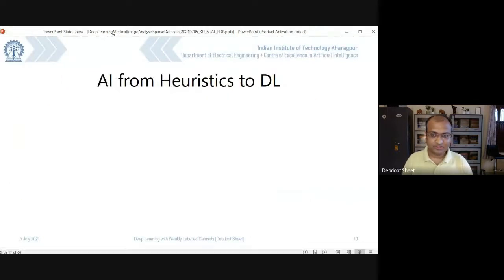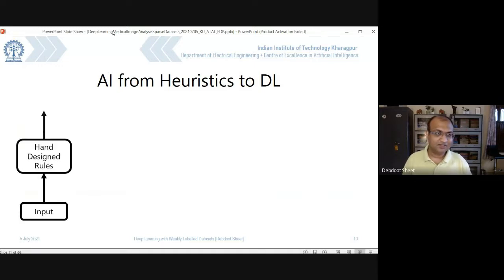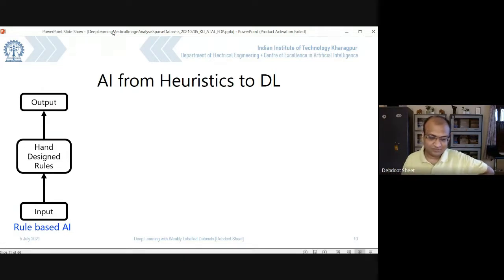Where we have moved as of today in this whole field of deep learning is, initially within the whole field of AI, how it started, and that's the super field which we are looking at, was essentially what we call rule-based AI. That is plain classical AI system. It's something like when you use your air conditioner. You set your air conditioning temperature to say 25 degrees centigrade. Then what happens? It turns on, it senses what is the indoor air temperature. If it is above 25 degrees centigrade, then it will turn on the compressor. The compressor will keep on running till the temperature goes to 23 degrees centigrade. Once it senses that it's at 23 degrees centigrade, then it will stop the compressor.